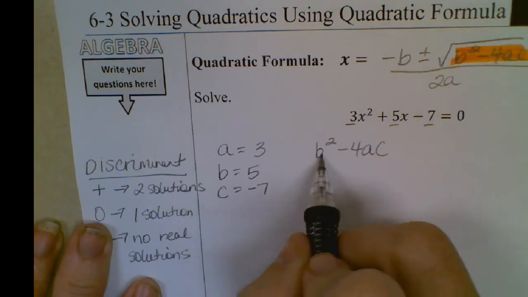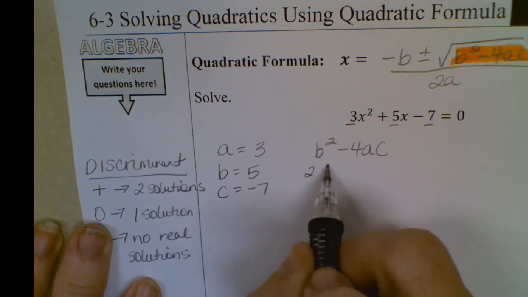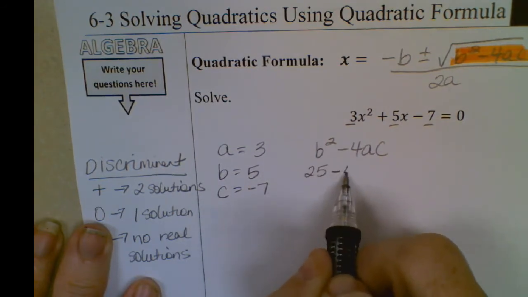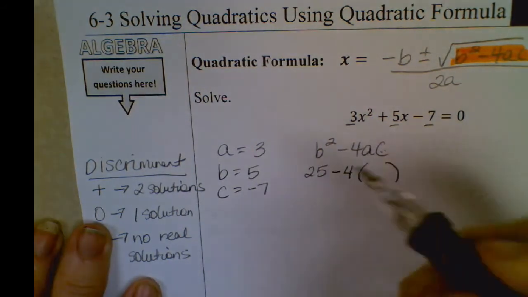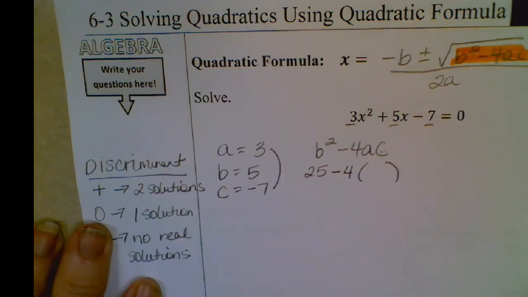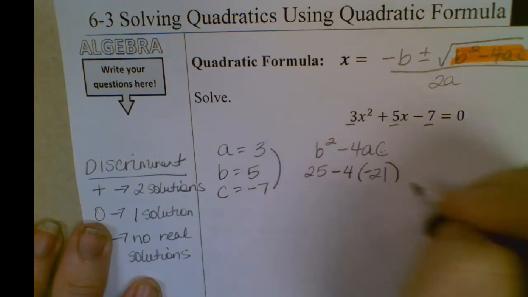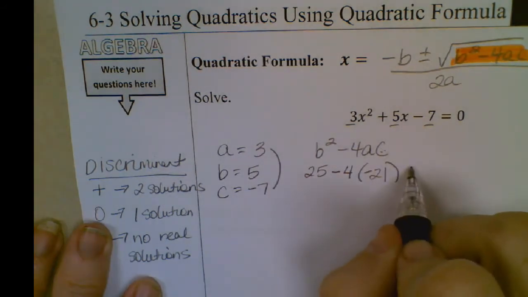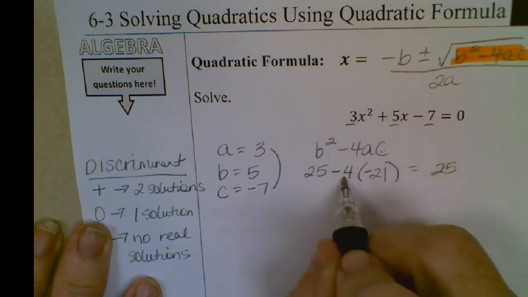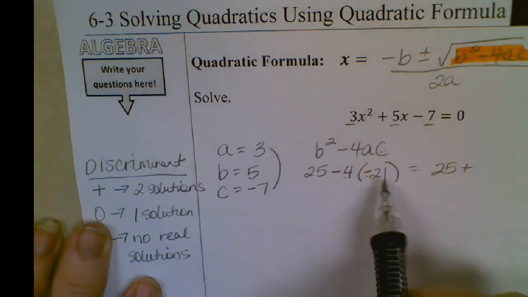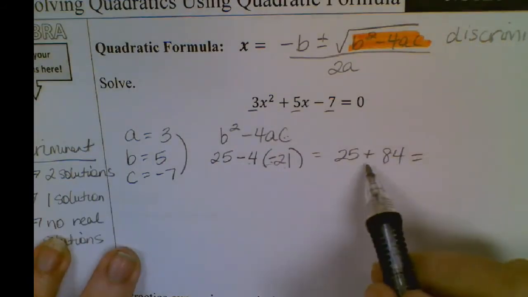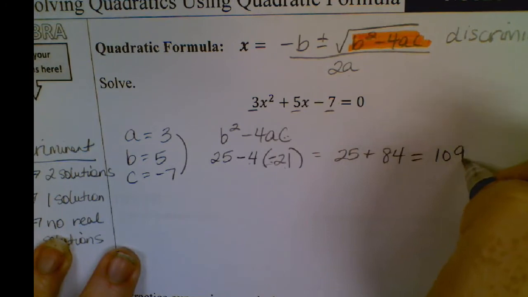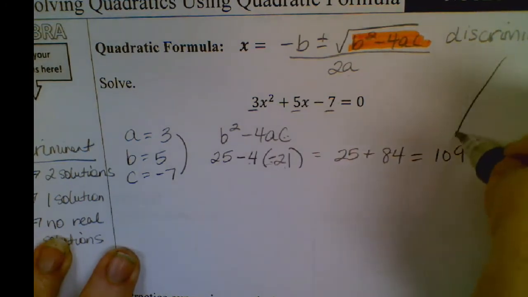It's this part in here that becomes problematic, so I've tried to simplify it. We take our b value, which is 5, and square it, which you can do in your head. Minus 4, and then instead of having a and c as separate values, multiply those together, because again you can do that in your head. That gives you negative 21. Now we just shorten that up. We have 25, and a negative times a negative is a positive, and 4 times 21 is 84. Once we add those up, our discriminant is 109.